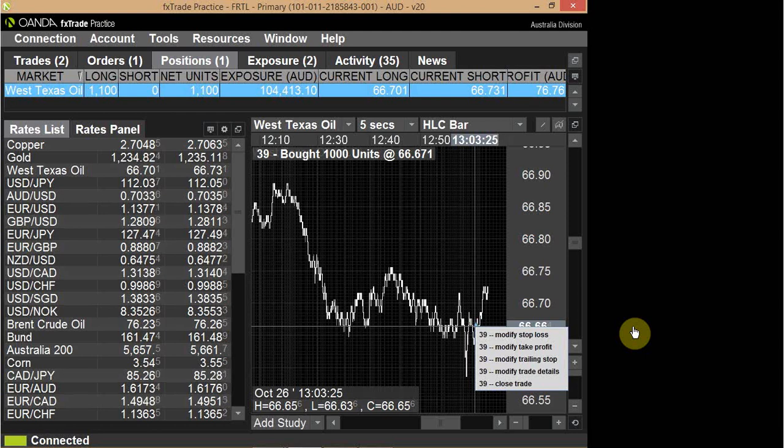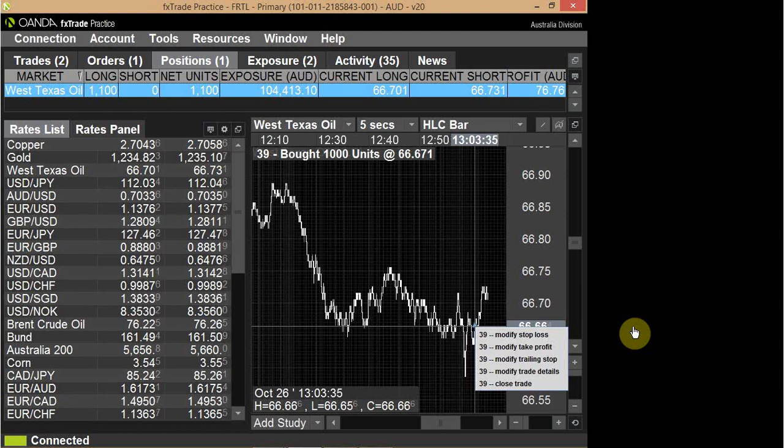If my operating business also required only 1,000 barrels of oil, that means for my next year's oil purchases, I have locked in a price of 66.671. Now I will not lose any more money on a net basis, because if it goes up from here, the underlying business will lose money, but the hedge position will make money. So on a net basis, I'm balanced. Are you following this logic? This is basically what hedging is about, and this is what a CFO of a company has to do actively, because otherwise you could lose a lot of money.